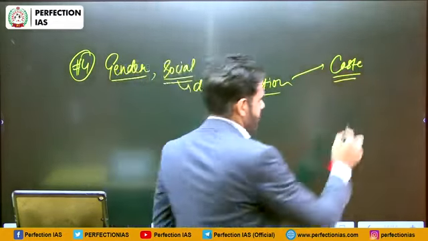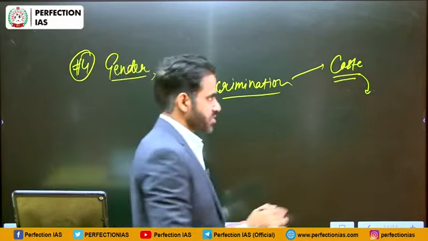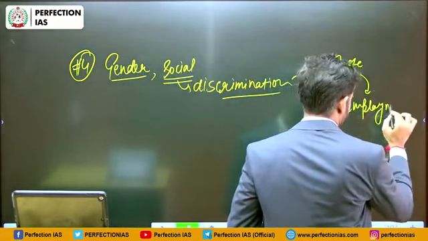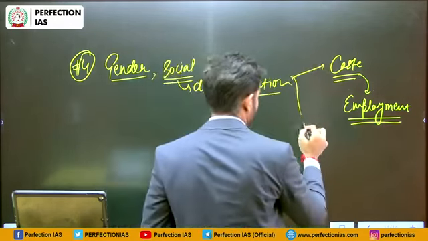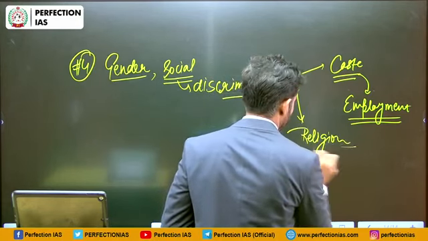See, in certain areas, even now, these caste practices are followed very seriously. So the employment depends on caste, and that is how the economic potential is hampered. So social discrimination on the basis of caste, on the basis of religion, may also lead to poverty. Apart from that, we have to discuss the sectors of economy, that how they are responsible for poverty. So first, our primary sector is agriculture.